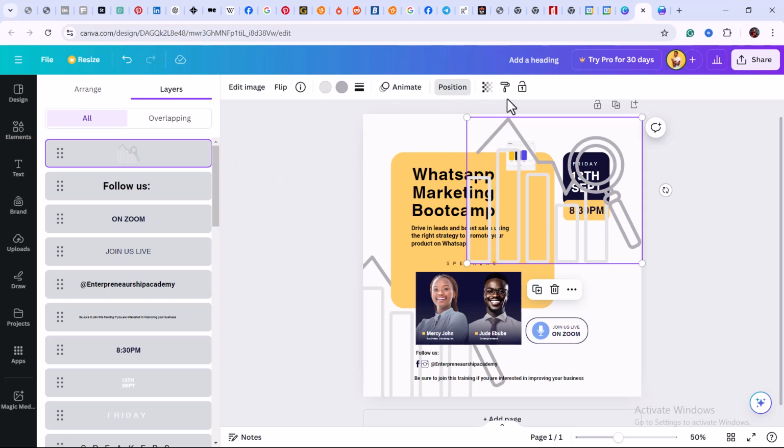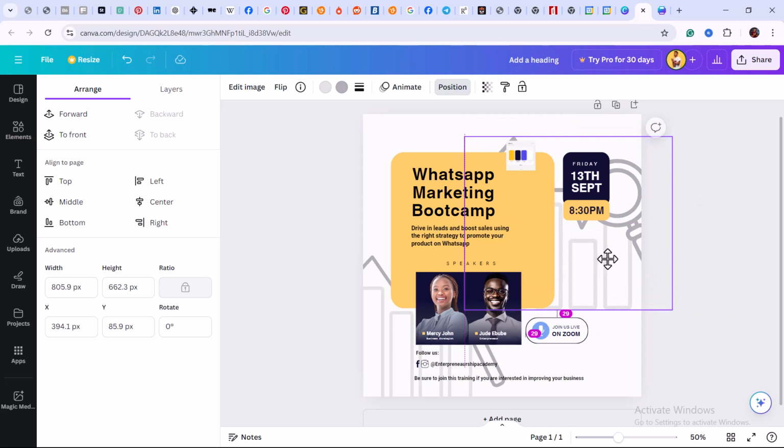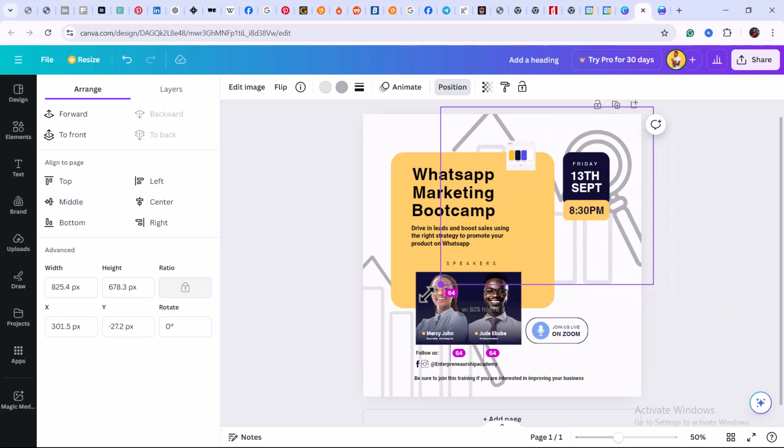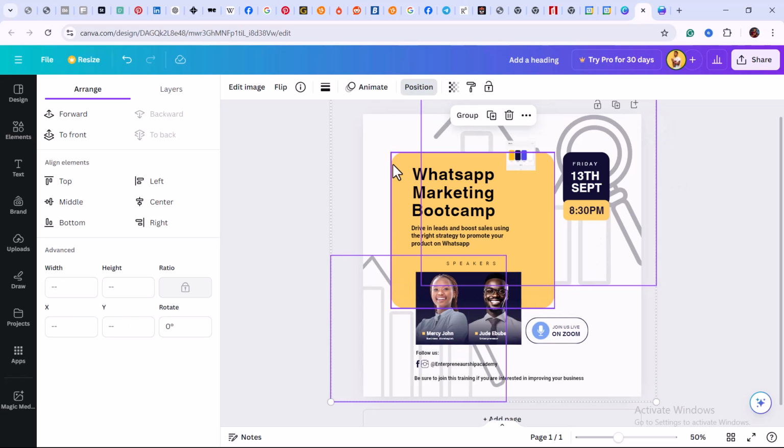So to easily position it, you can just say arrange, send back, and it goes directly to the back. I'm just using this because I don't have the Canva Pro subscription, but if you have the subscription, you can explore something better.